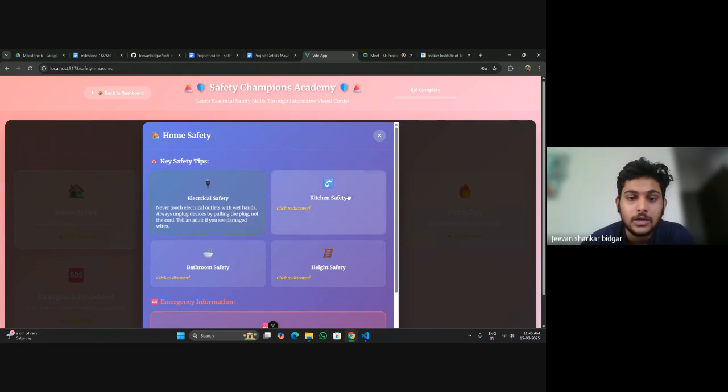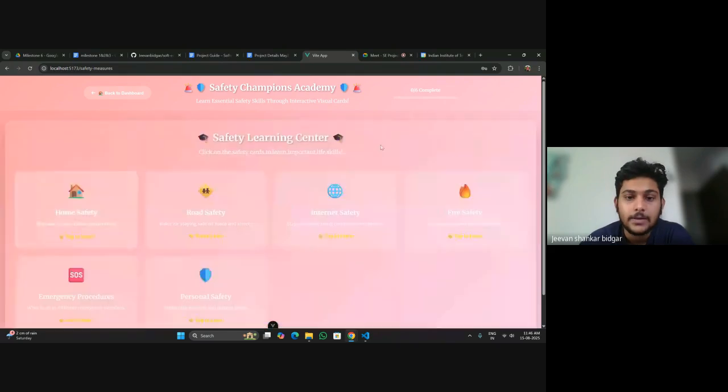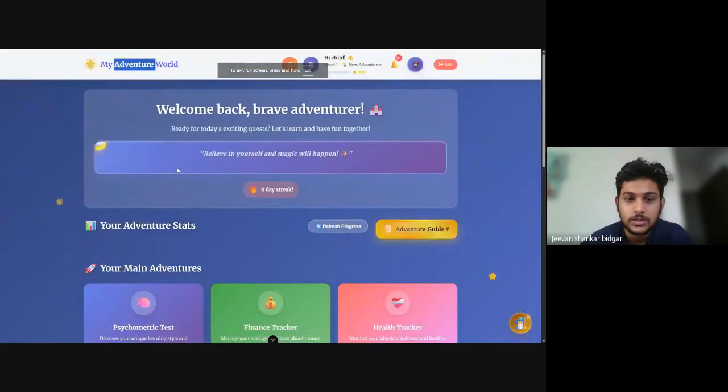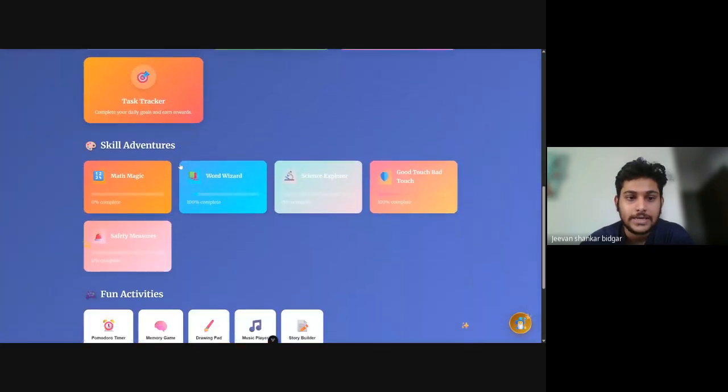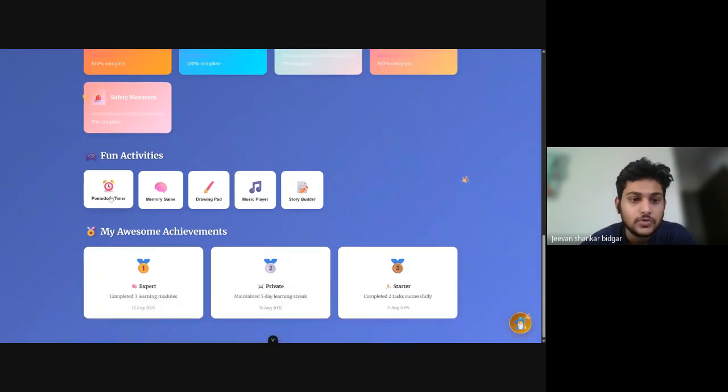So the kid clicks on the tab, the information about that safety appears, and the kid can read and learn about it. Yeah, and complete the module. After completing these modules, the child gets some stars, points and achievements, along with getting some useful knowledge.